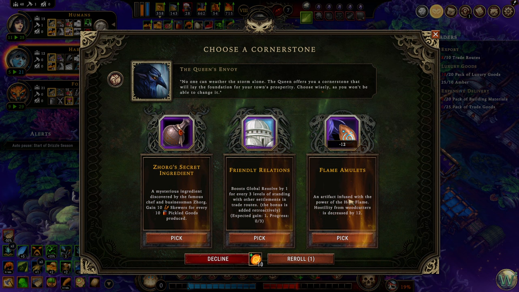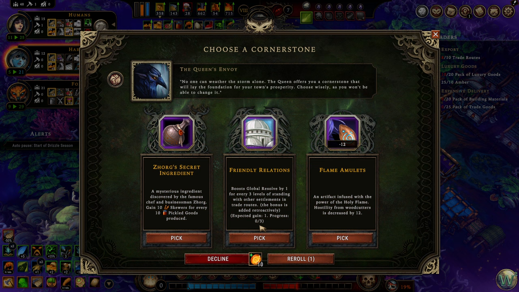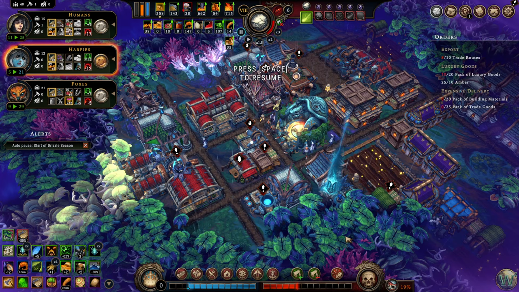Cornerstone. Jork's secret ingredient. 10 skewers every 10 pickled goods produced. I don't think we're making pickled goods here. Right? Right. Friendly relations. We don't have 3 levels of standing. Oh, this isn't that good anyway because we'll get 1 global resolve from this, but eh. Yeah, let's do this one, because that at least gives us a chance here.